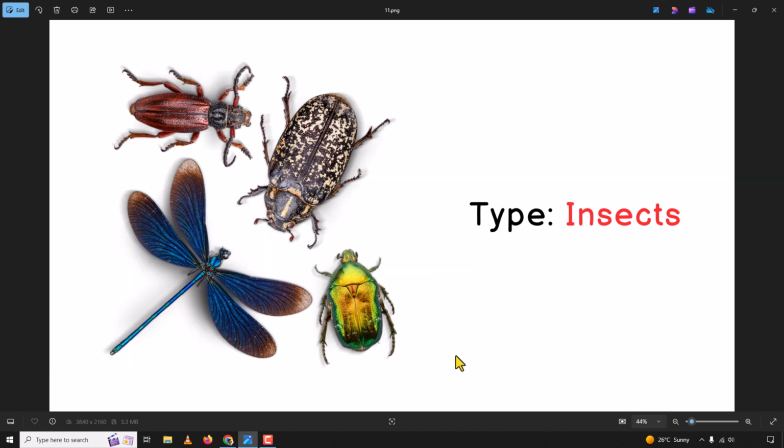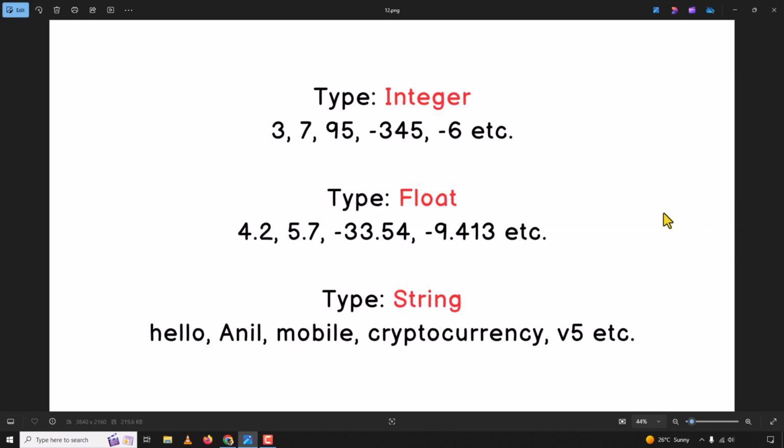In the same way, these are collectively called insects, right? In the same way, we have different types of data that we can use in Python. And that is what we are learning in this video.